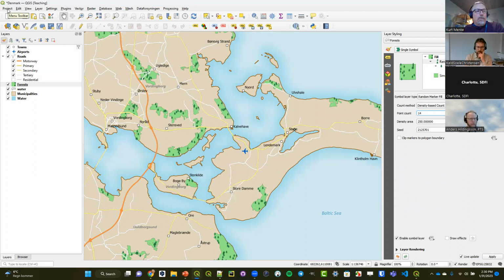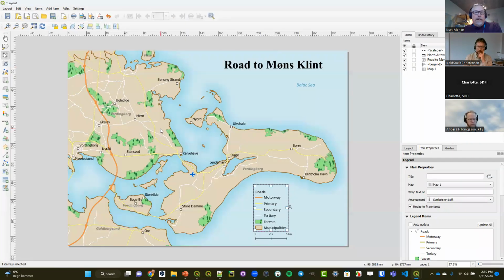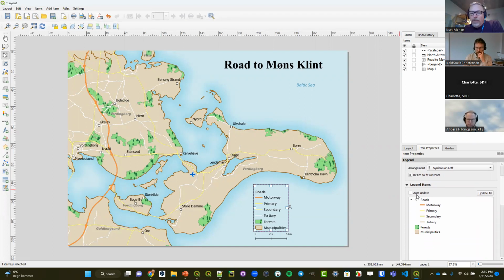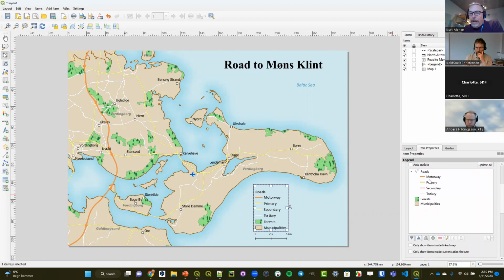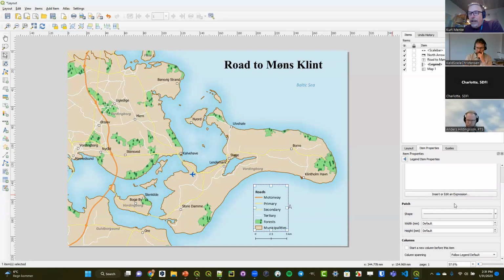So I'm going to bring back up my print layout here. And now I can apply these now that they're in my style library. So to do that, I'm just going to select the legend, and here I have the layers in my legend. And so for roads, for example, I can double click on roads. This is where I could change the title of this in the legend, and you'll see this patch section below.